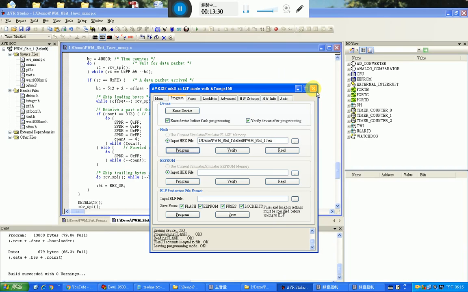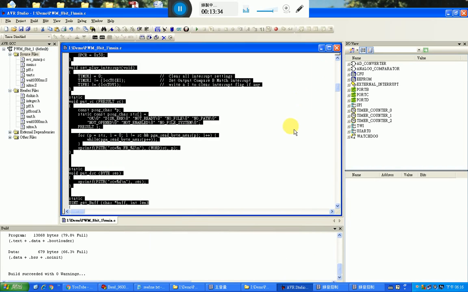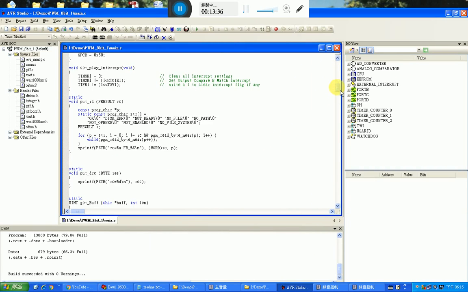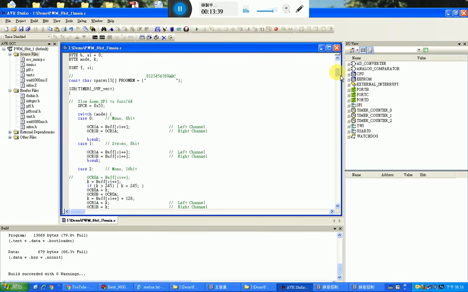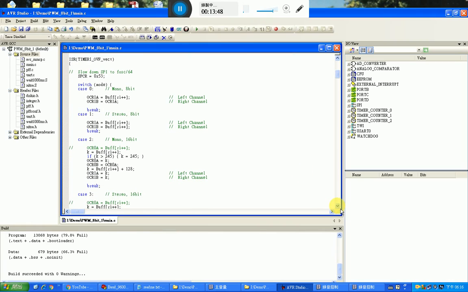Okay, and still I want to explain something else here. In this interrupt routine, when the interrupt routine fires up, if at this time a data byte is received from the SPI interface, what will be the result?